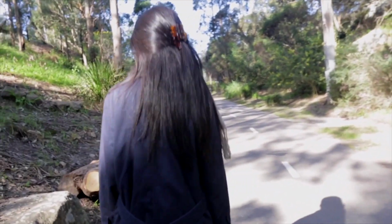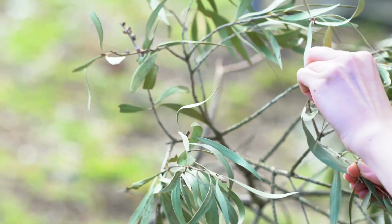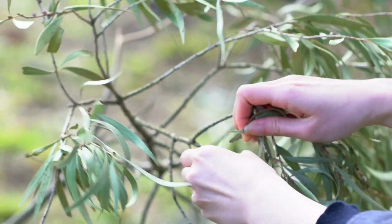Well, I live very close to Castle Cove Park, and that's where I usually do my walks. And here we are near the Willoughby Leisure Centre, and this is where I used to swim when I was in high school and in my primary years. So it's very close to me. I do walk here quite a lot.